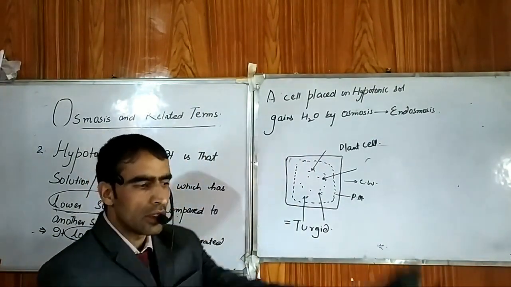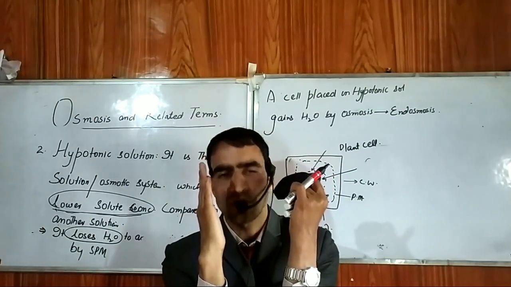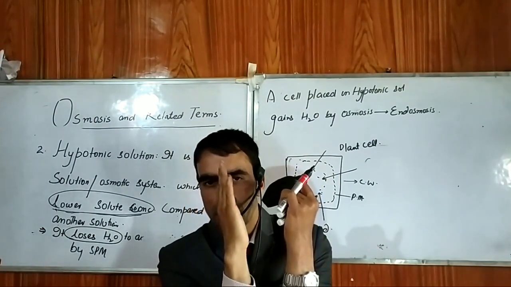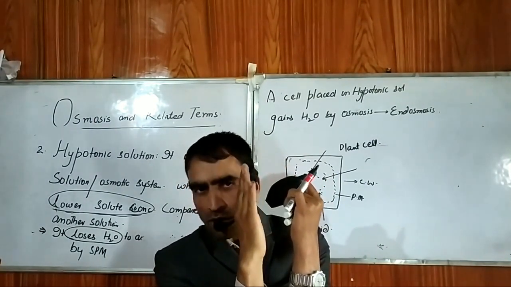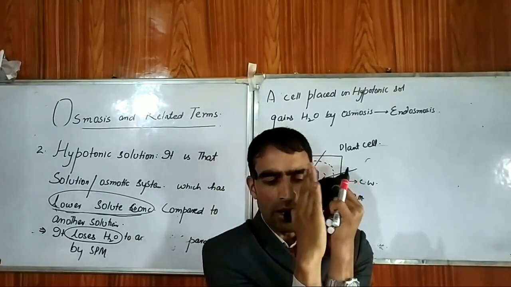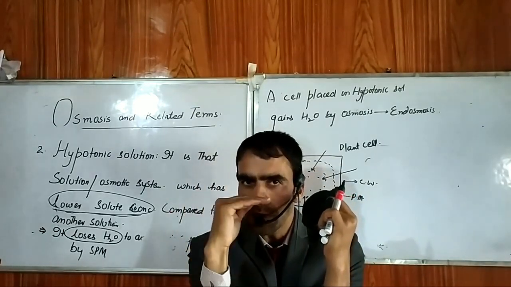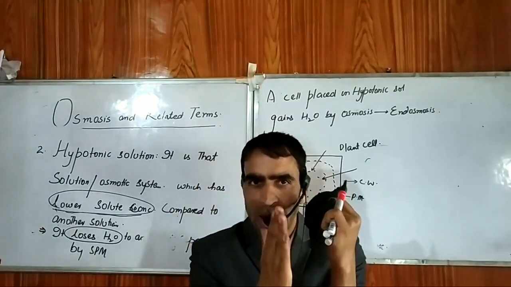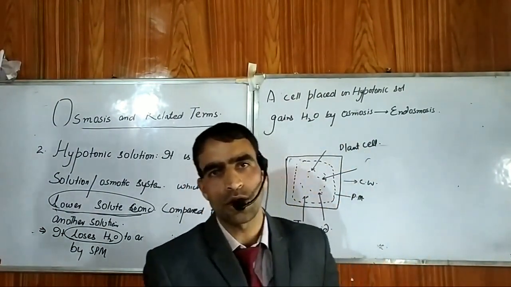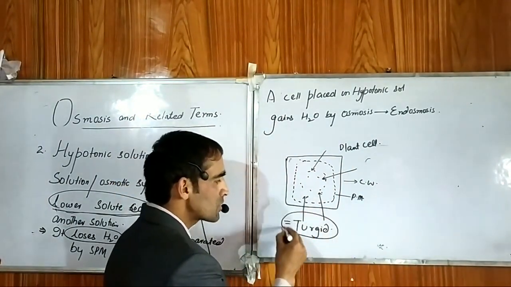For example, this is cell wall here. This is plasma membrane. There is suppose gap. Whenever water enters, this plasma membrane goes towards cell wall. Whenever more water enters, this goes towards the cell wall. When again more water enters, finally it touches this cell wall here. That means ये जो प्रोटोप्लाज्म होता है, इसकी वजह से, इसकी स्ट्रेचिंग की वजह से, एक्सपेंशन की वजह से एक प्रेशर क्रिएट होता है इस सेल वॉल पे. We say in plant physiology, जब भी वाटर गेन होता है, a cell becomes turgid.